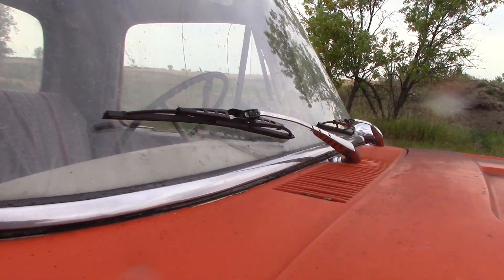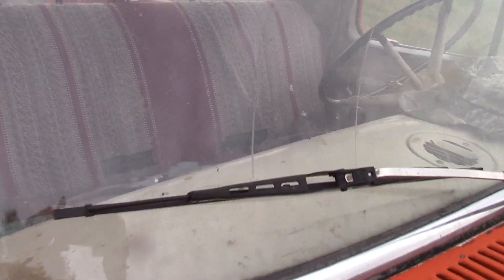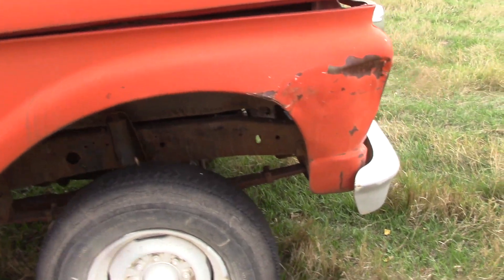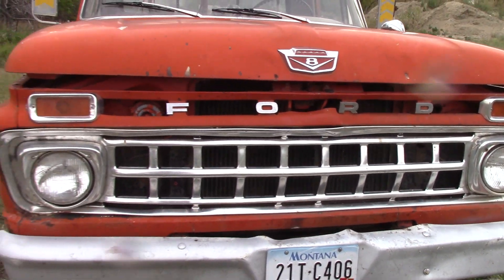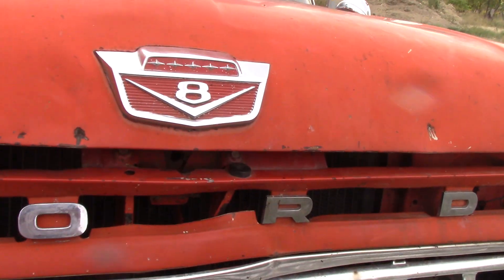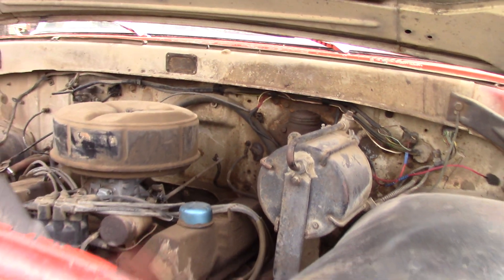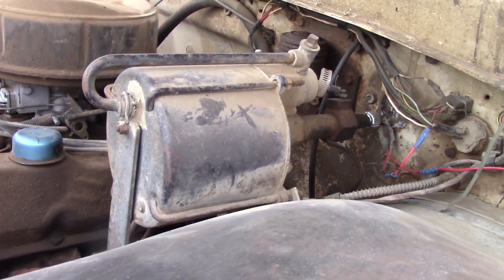Had to replace the windshield wipers — this one didn't have a wiper on it at all and had been run that way for a while, so I got some scratches in the windshield. Already got the first latch on the hood undone to make my job a little easier. Front turn signals weren't working either — that was just a ground issue — so I reran ground wires, put new light bulbs in it, and now I have working turn signals. 352 V8, vacuum boost, but the vacuum is not hooked up.